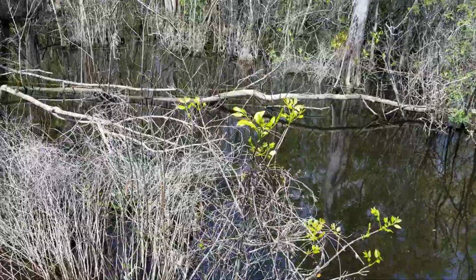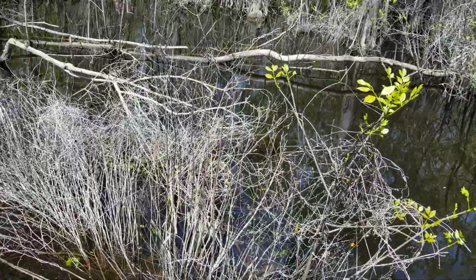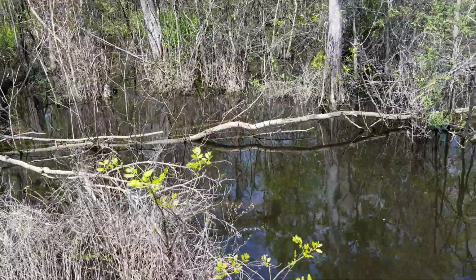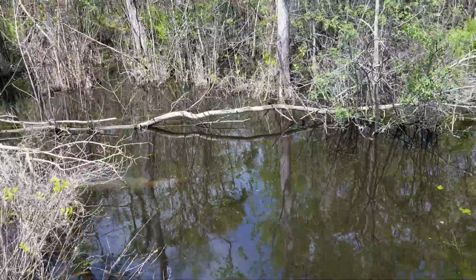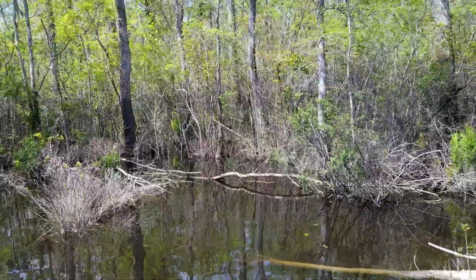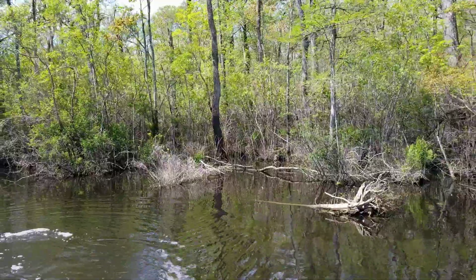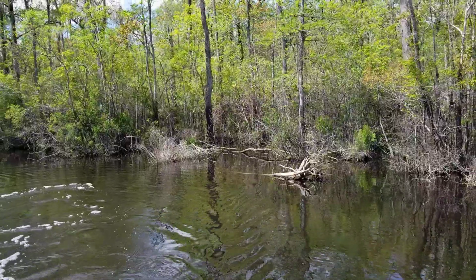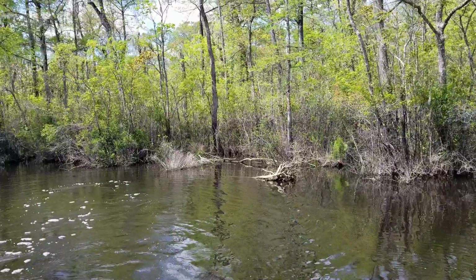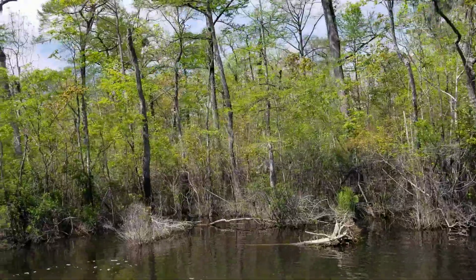It's amazing how it's not scared. Yeah. Oh, he went under there, though. Went down. Okay, we'll leave him alone. There he goes. He's going to go back into the woods. The safest place for him to escape is back into the woods and try to hide, because we blocked his one escape route, and that's out into deep water. They like to go into deep water and hold. At this time of year, they could probably stay in the water for a couple hours. When it's hot and they're all mobile and active, they can maybe stay in for half an hour or an hour.